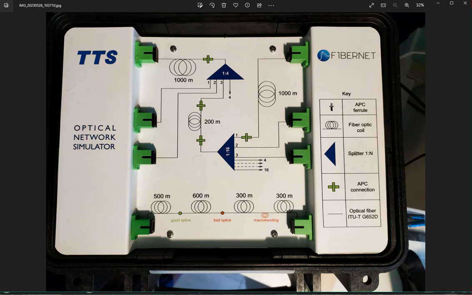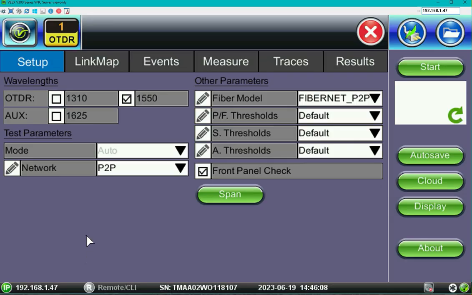So let's go back to our VNC screen and look at the OTDR here. So we have chosen, as I mentioned, the easy OTDR mode. So I will use the 1310 and the 1550 for testing. And if you look at the mode here, it's dimmed already and it's in auto. So you can't really configure anything here because the unit will decide what kind of pulses will fit such a test. So let's go ahead and press start, and I'll show you later on how to configure the rest of that screen. But just to give you a quick idea how it works, you just select the wavelength and then press start.